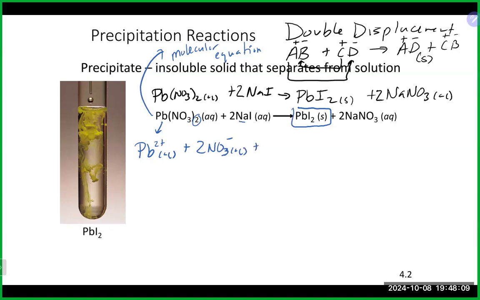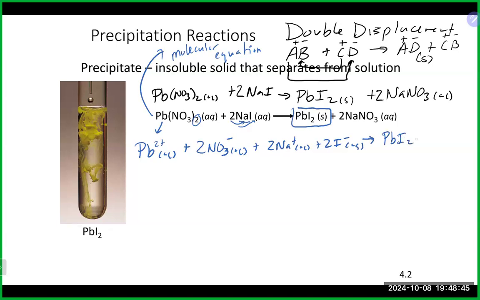This guy right here is also a strong electrolyte, which means it will break apart into 2 sodium ions and also 2 iodide ions. Again, this 2 goes for everybody behind it. Now, when I get to the other side of the arrow, I have a solid. A solid will not break apart. Otherwise, it would not be a solid. The only way it could be a solid is the positive and negative ions stuck together and fell out of the solution part, basically, the liquid part. So we will keep the solid together.